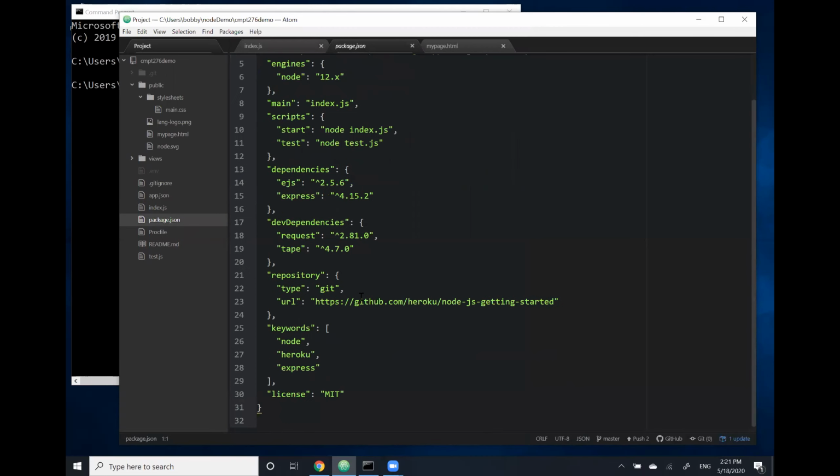But one of the things that you should see about this package.json is that one of the dependencies is Express. Now, there's also another dependency called EJS. I don't believe we'll need that, although when we start the server, if it complains about that, we'll also need to install EJS. These things I'll talk about in a lot more detail later.